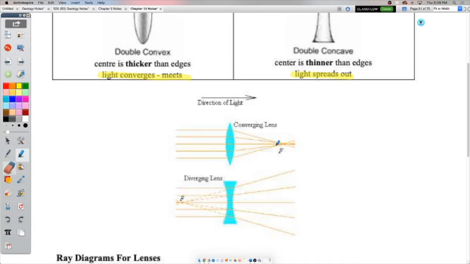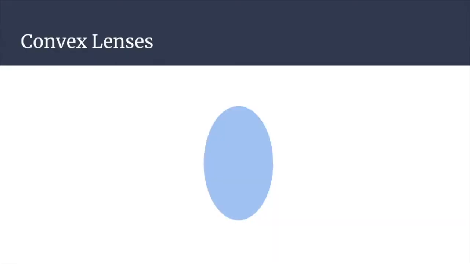Just to take a look at why that happens, let's hop over to the grade 8 PowerPoint. Once again, taking a look at a converging lens, a convex shaped lens. Mirrors work because of the law of reflection. Lenses work because of refraction. They don't bounce light off of them, they let light through. Just like always, here comes a parallel ray. That green line there is the normal. See how it is perpendicular to the surface of the lens at the point of incidence. Now it's going from air into glass. Where does light travel faster out of those two? It travels faster in air, so it's going to get slowed down, which means it's going to bend towards the normal.